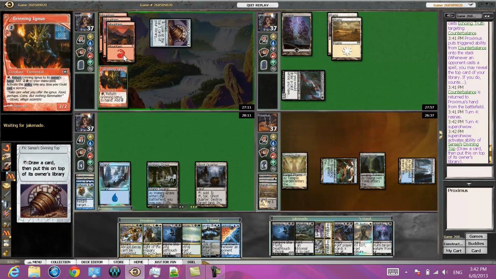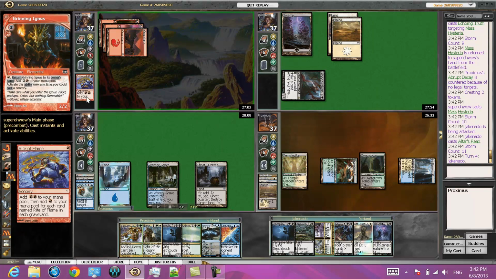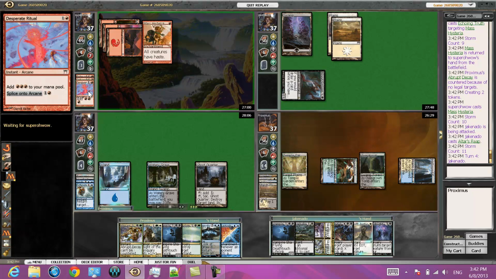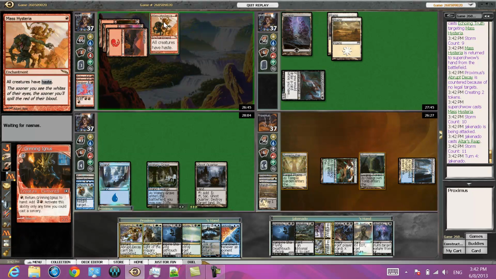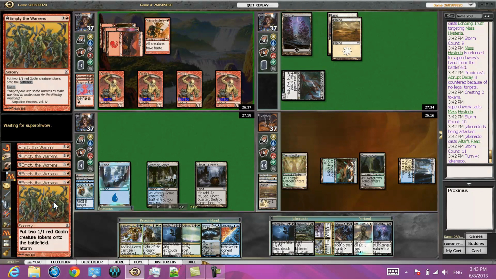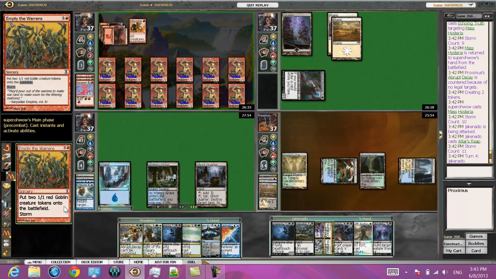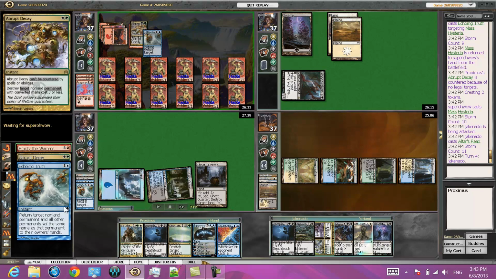He's got this Grinning Ignis guy. Okay, he uses his Divining Top. Okay, let's see what's gonna happen here. Okay, he plays some rituals to add mana, and then he plays an enchantment. All creatures have haste. Okay, so basically he replayed a bunch of his guys because he adds it to his storm count. So this card has storm, which means it gets copied every time he plays a spell that turn. So he played a bunch of spells.